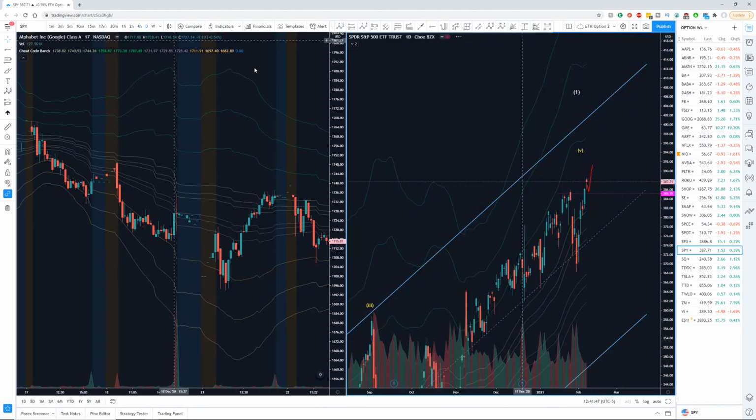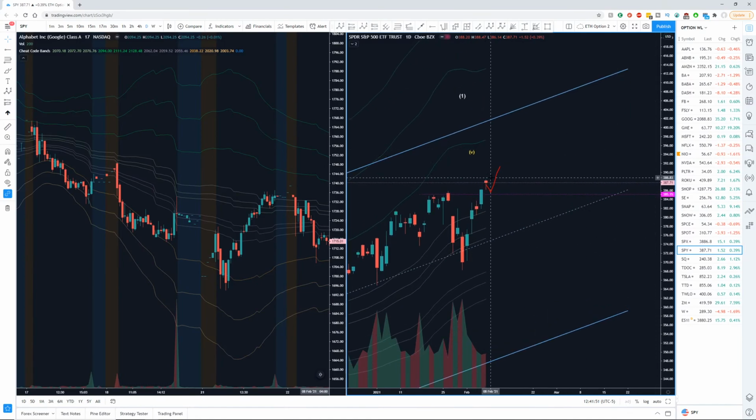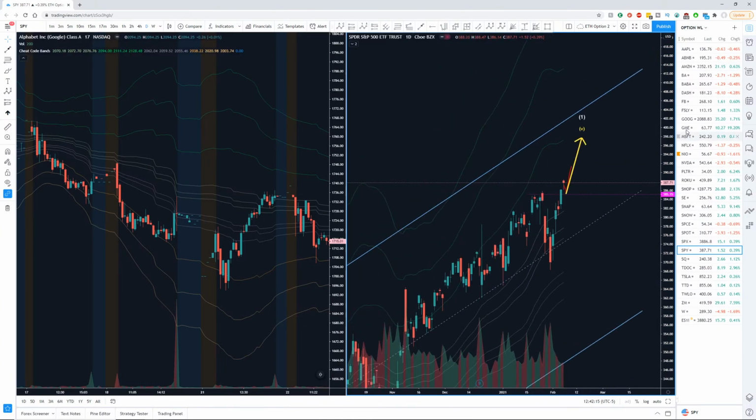I guess the daily candle is kind of a reversal candle, but the volume is pretty low relative to some of these other peaks in here, so I don't love that. I think I'd prefer we pull back just a little bit, rebound at 385, come up towards the top of my band where it'll meet us up here, maybe like $400 on SPY as a fifth wave in here, and we'll get huge psychological resistance at 400 too.